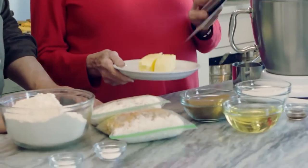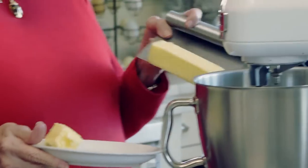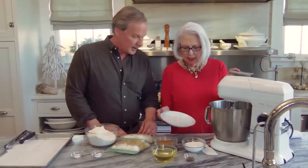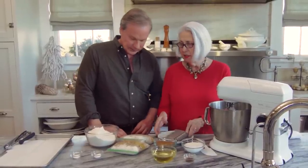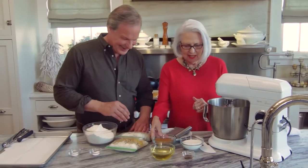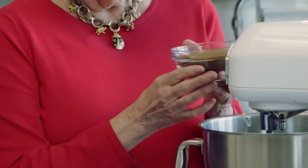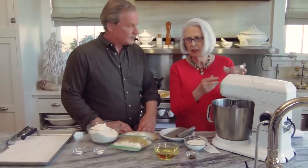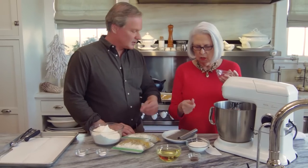The first thing is 2 sticks of butter. And that's just room temperature? Room temperature. Yeah. It has to be softened. This summer I softened it outside, 20 minutes on the deck table. I bet that's all it took was 20 minutes. Okay, 1 cup of dark brown sugar. It can be light brown. Yeah. I really like the richness of the dark brown. It has a slightly different flavor.